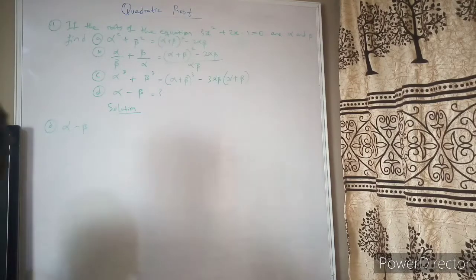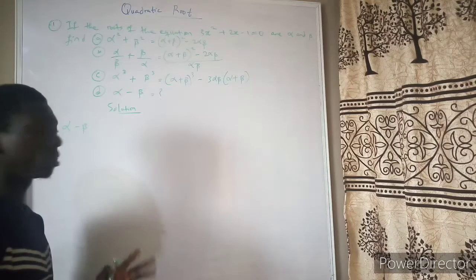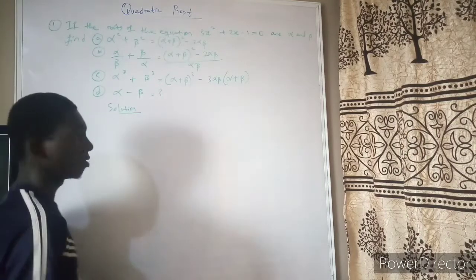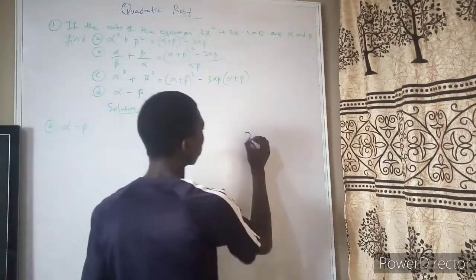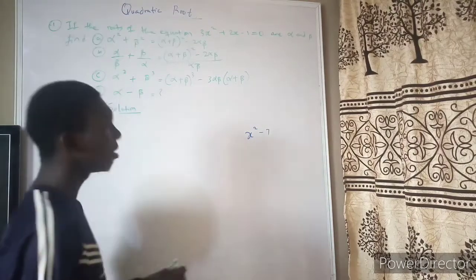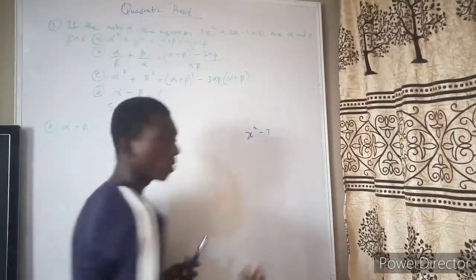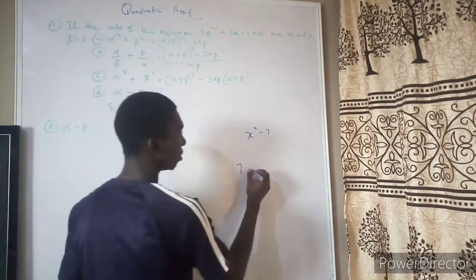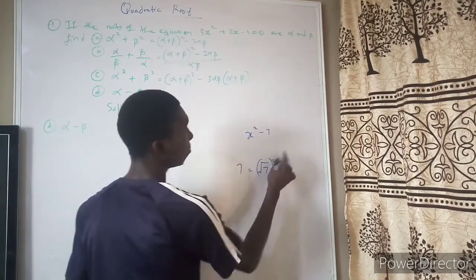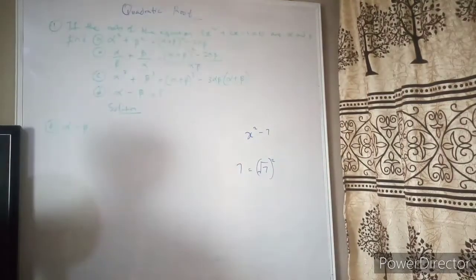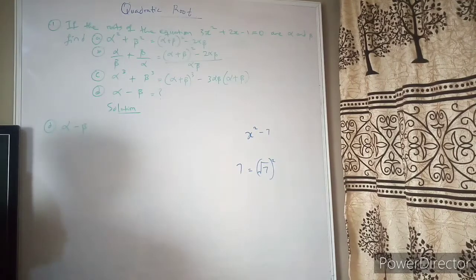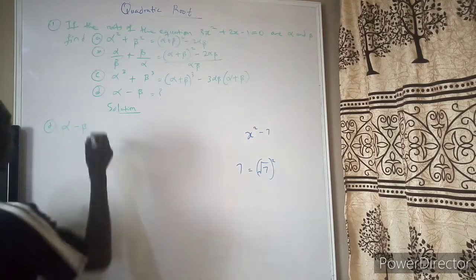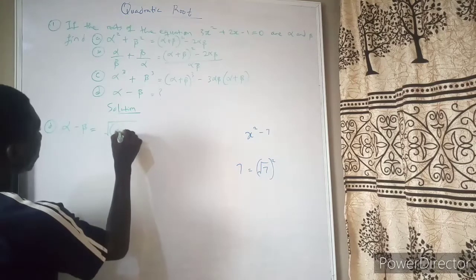Now the question is this: any number. When I treated a topic one time, which is factorization, by way of equation, I gave an assignment. I said factorize s squared minus 7. You'll be wondering, how will I factorize this? Because 7 is not a perfect square. So how do I factorize it? 7 can be made a perfect square, even though it's not a perfect square, because 7 is still equal to root 7 squared. I've made it a perfect square like this. Same thing we are applying here. This thing is more or less like a prime number. You get it? So how do you make it a perfect square? You make it a perfect square by applying the same thing.